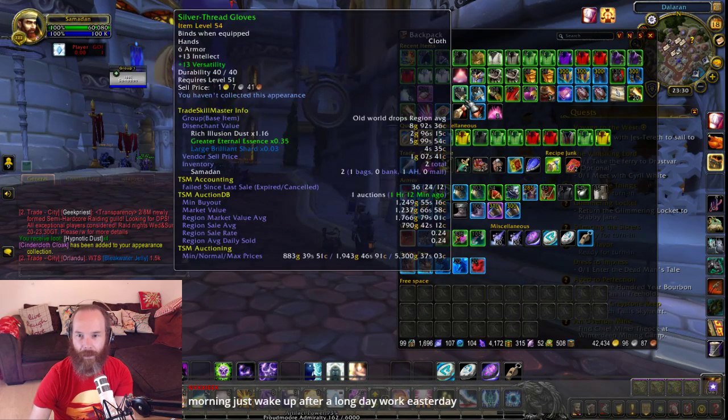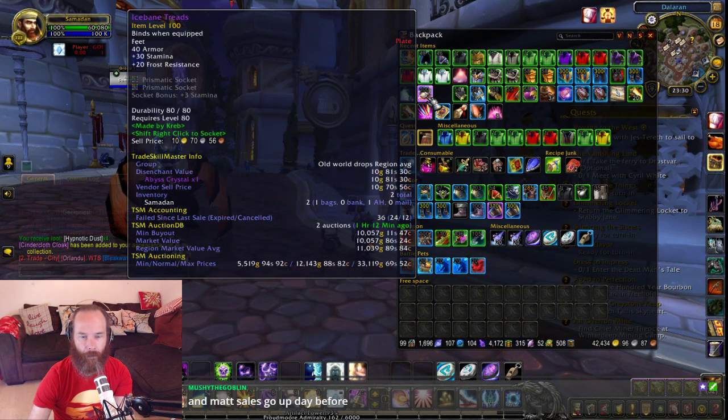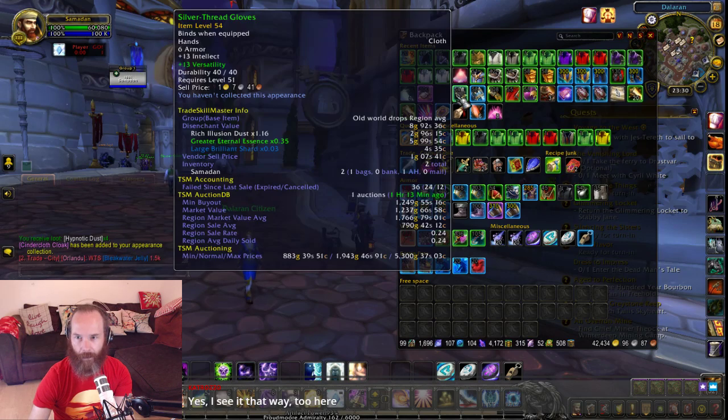How are we doing? Going through all of this at the moment. Where did we get to? Icebane doesn't seem to be that great. That's actually been made by Gumdrops, made by Kreb. That's one of Gumdrops's. Hasn't had a sale, and it's had 36 expires. I kind of want to keep that really. Silver thread gloves.